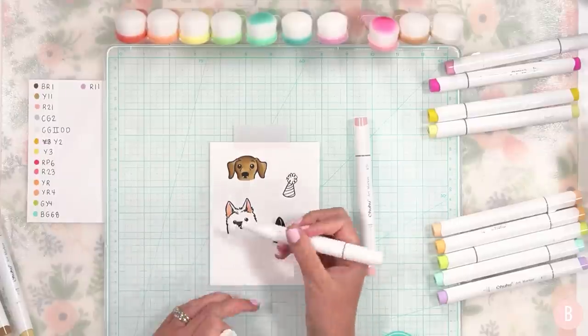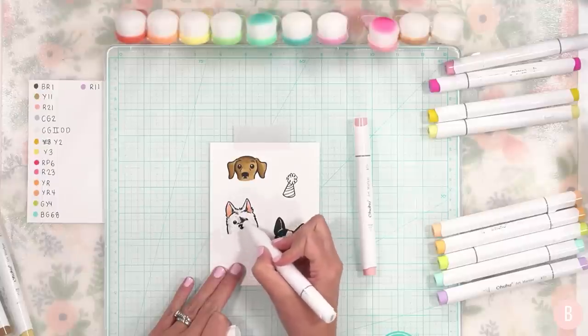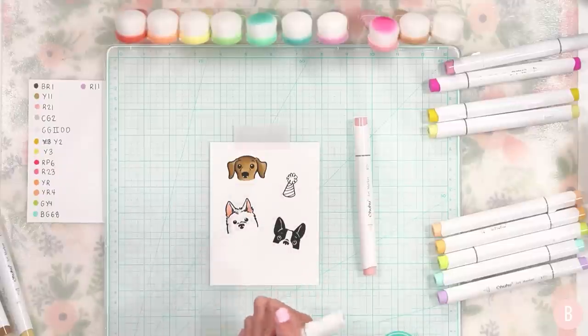And then what I'm going to do is just very, very lightly feather, ever so lightly, just a little bit right there. Okay. I'm calling that good.